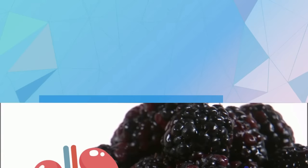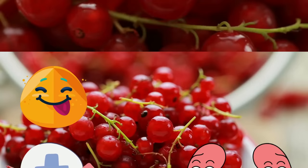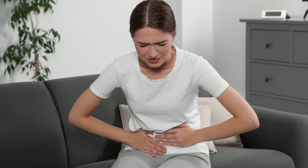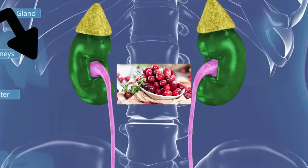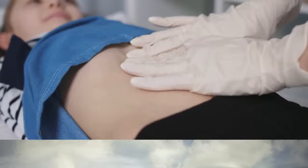Number 4: Cranberries are a delicious and healthy fruit that can benefit kidney health in several ways. One of the most significant benefits of cranberries is their ability to prevent and treat urinary tract infections, which are common complications of kidney disease. UTIs can cause significant damage to the kidneys if left untreated, so incorporating cranberries into your diet can be an effective way to manage this issue. Cranberries contain compounds called proanthocyanidins, which can prevent bacteria from sticking to the urinary tract walls, leading to a lower risk of developing infections. They are also a rich source of antioxidants that help reduce inflammation and protect against cellular damage, which are vital for maintaining healthy kidneys and preventing the onset of kidney disease.